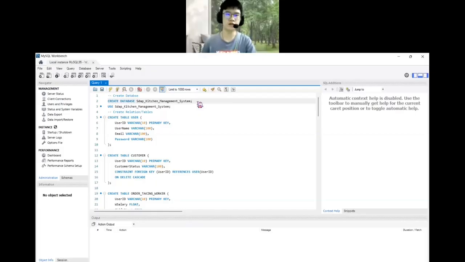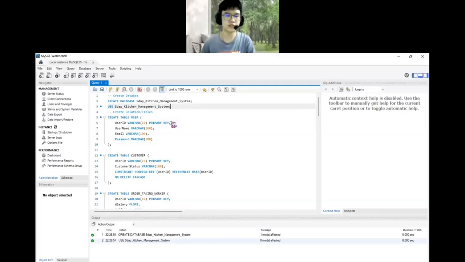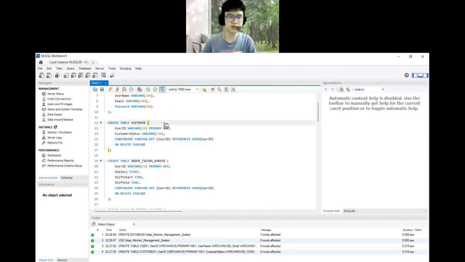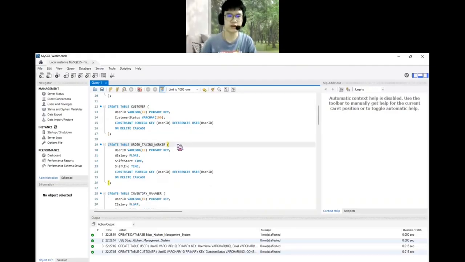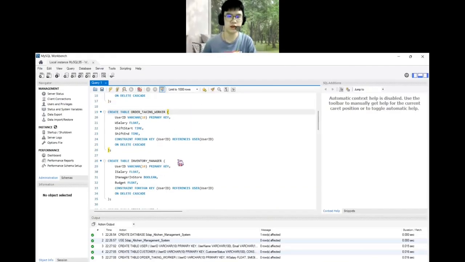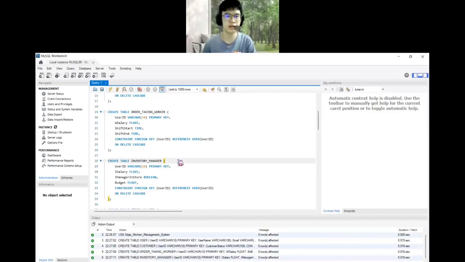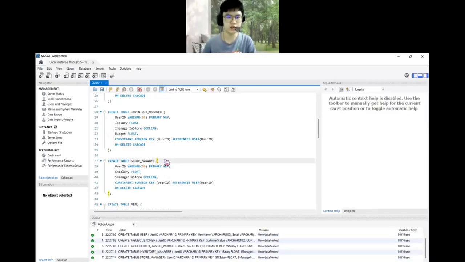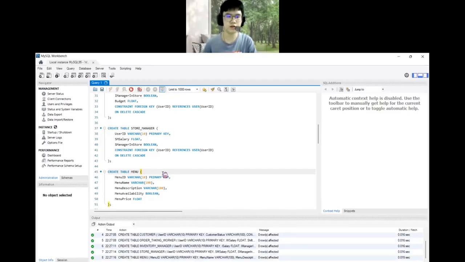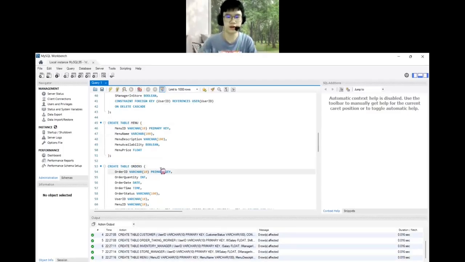First we need to create the database. So this creates a database for Sdap Kitchen. Next we use the Sdap Kitchen Management System. Then we create the table user, and next create the customer, the order taking worker, the inventory manager and the store manager, the table menu, and the table order.